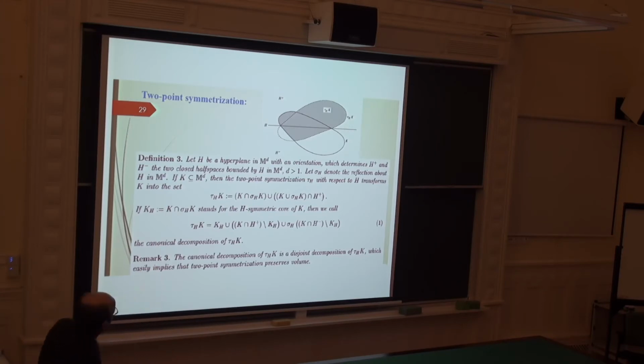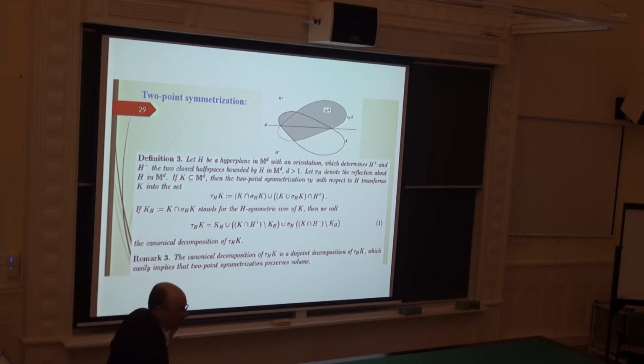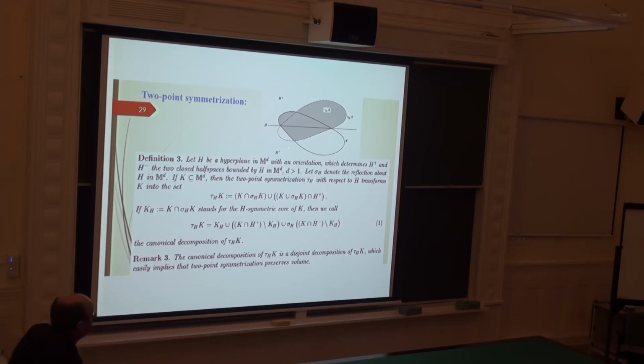It will make use of two-point symmetrization. This is a method that can be used to prove the isoperimetric inequality. And it's of odd nature, especially if you haven't seen this before. You would not call this a symmetrization at all. Here's the definition, and let me explain what two-point symmetrization is. We take an oriented hyperplane in d-dimensional space, in this space of constant curvature. Orientation means that it bounds two closed half-spaces. One we label by H plus, the other by H minus.